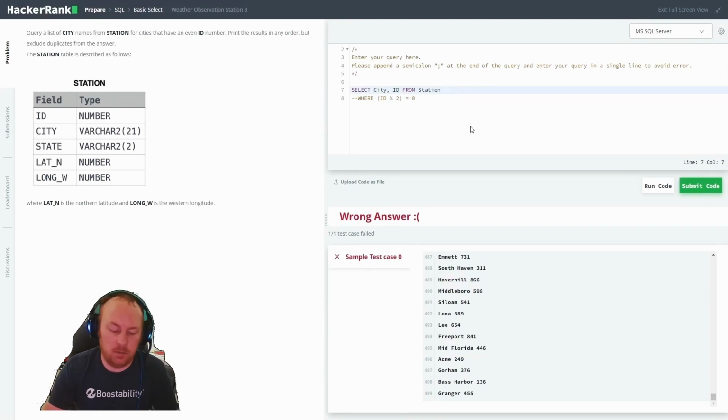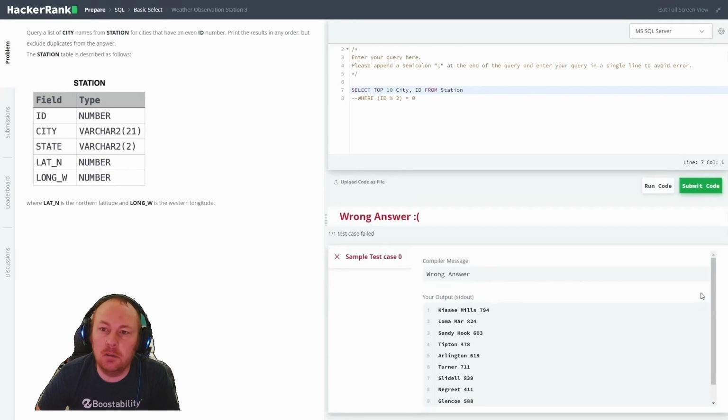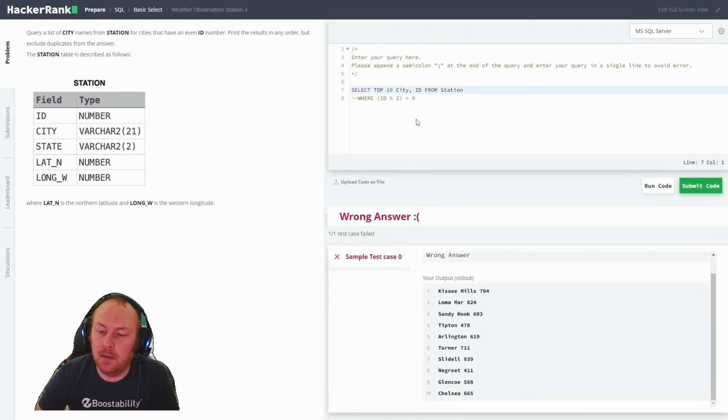If I wanted it to just be slightly faster, if I'm just doing a quick test, I can do something like top 1 or top 10 so that when I run it, my scroll bar doesn't return 500 results. So here you can see I only have 10. And that's important because, in particular, when you're working at a real company and you're analyzing data, the tables may have millions or even billions of rows.